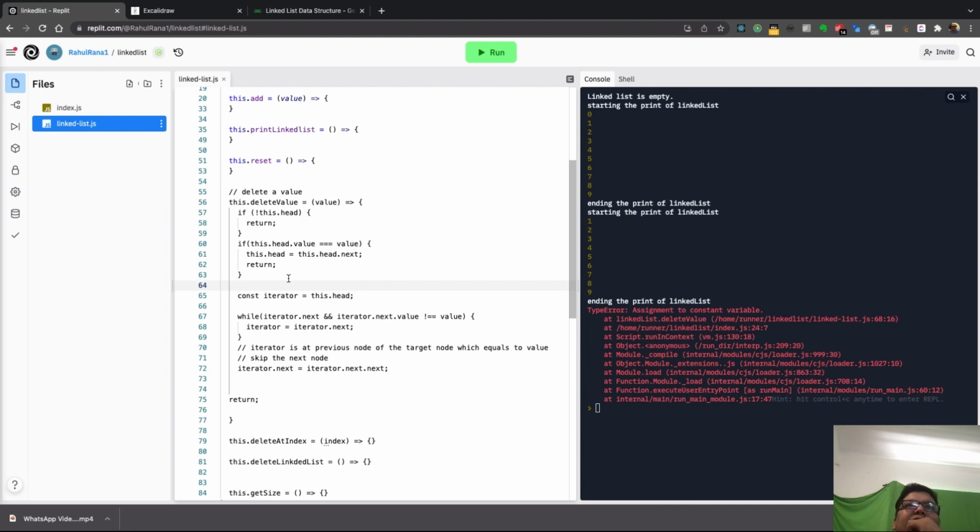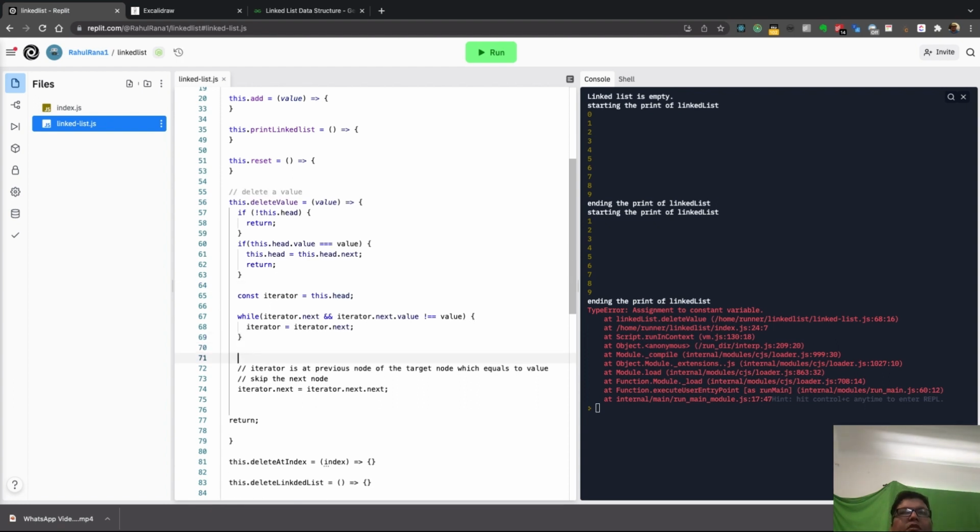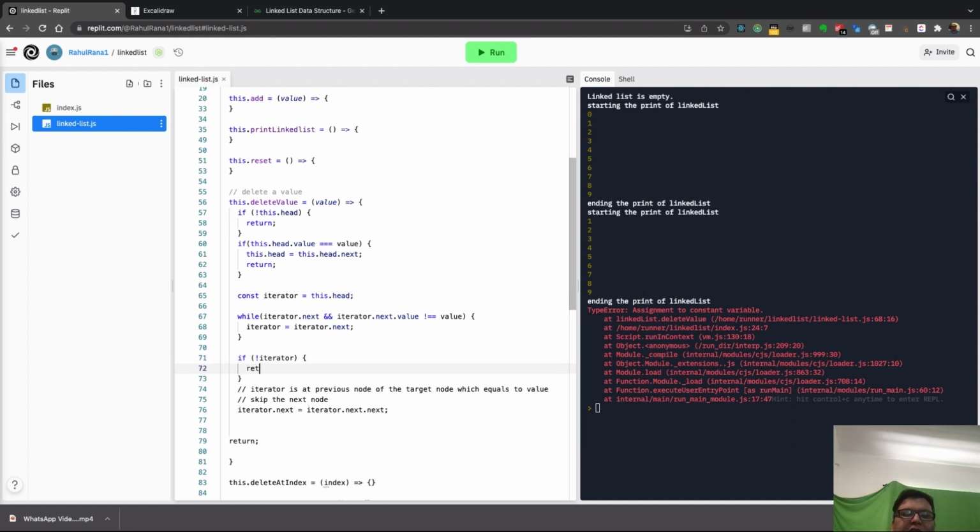In delete value, this exists, iterator dot next. What if it keeps reaching and doesn't find, if iterator doesn't exist, right? So if iterator doesn't exist, we will simply return. That means let's say we have 3 nodes, right? So we are at head dot next.